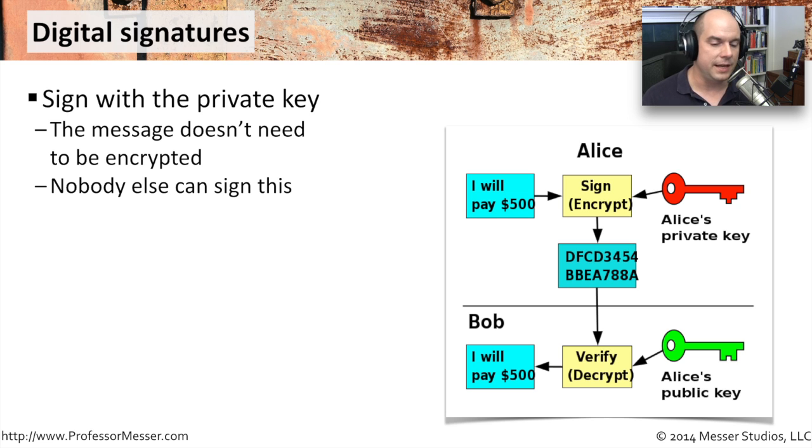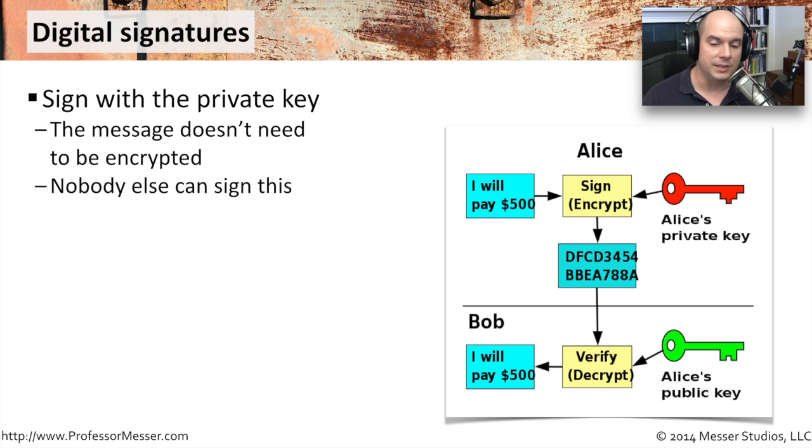Now Alice is going to send that to Bob, and that message obviously says, I will pay $500. Bob looks at the signature at the bottom of this message and grabs Alice's public key to verify that it really came from Alice. Obviously, Bob doesn't have access to Alice's private key, but that's okay. Everybody has access to Alice's public key. It's on public key servers. It might be on Alice's website. It's something that you would like everyone to have available to them.